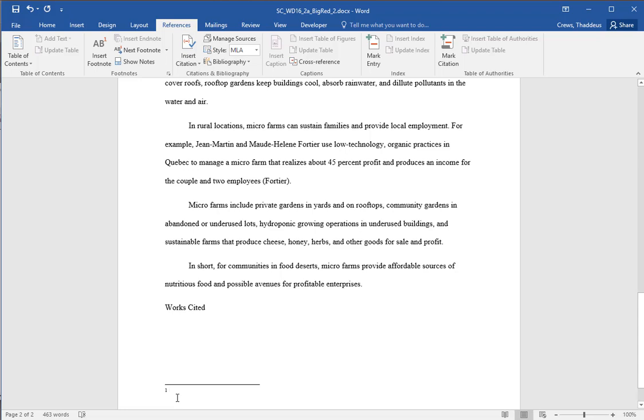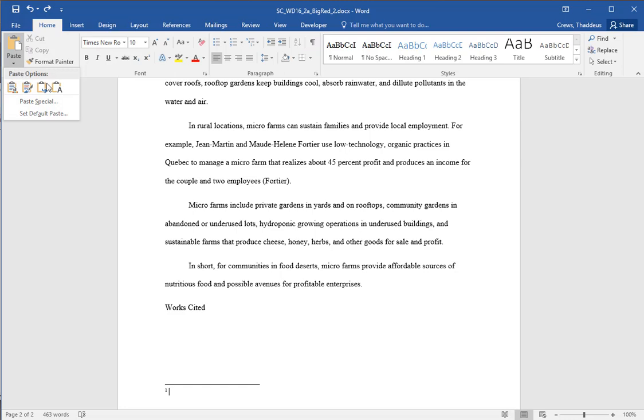Now I have to be careful here. If I'm copying and pasting, the text you got from Word has formatting in it. So if I just paste what I had before, it's got the bold. So you don't want to do that. You want to make sure that if you're pasting, you're pasting text only. So on the little paste option, there's a down arrow. You can say keep text only, or you can just type it in. Such practices are called companion planting. That'll work as well, of course. Okay.